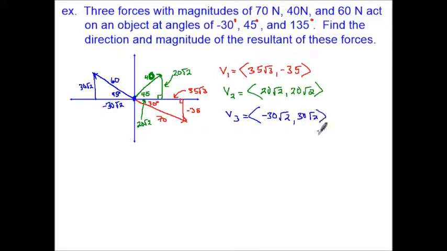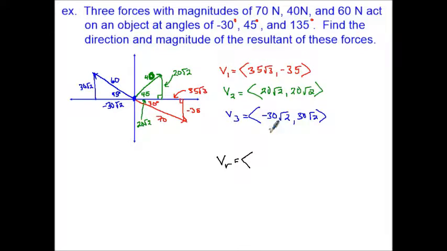Okay, so once we've gotten that far, basically we can go ahead, and I'm not going to try to draw it into this point because sometimes it's pretty hard to do. Although if you're good, you can kind of get a vague idea where this guy's going to go. So our resultant vector, component-wise, is just adding all three of these things together.